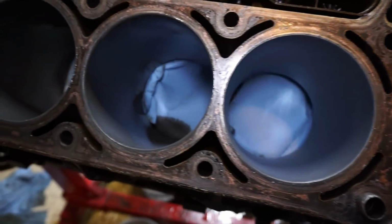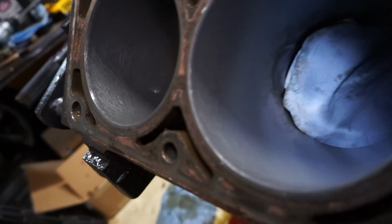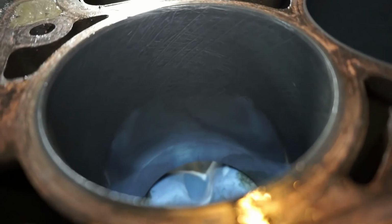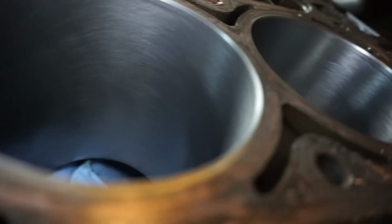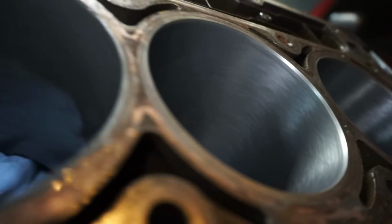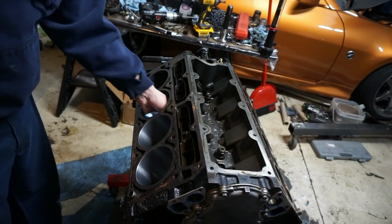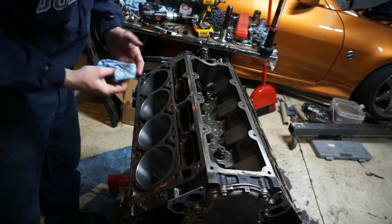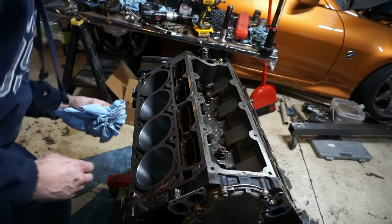Alright, and this is how I'm doing it. Just going through with towels over the crank, and I did put some oil in the cylinder beforehand. So I'm going to wipe these things out, and we'll see what the crosshatch looks like. Still got to do these with the towel, still got to dry these out, but this one's dry, wiped out clean. This one's clean. So they look pretty decent. And as I'm doing this, I'm starting from the bottom and wiping upward to get as much of this dirty oil out of there as I can. Then I'll start to swirl it around, but still pulling the towel up and away so it's not going to drop anything down.